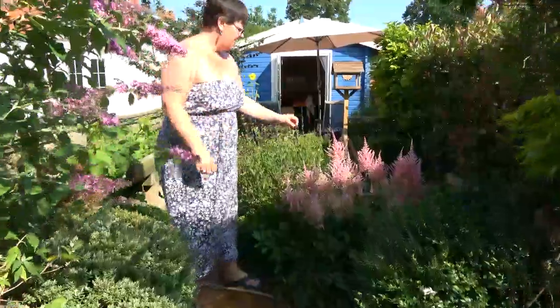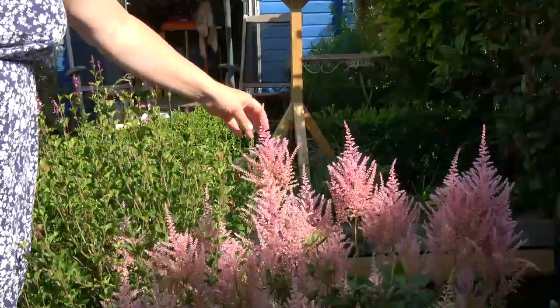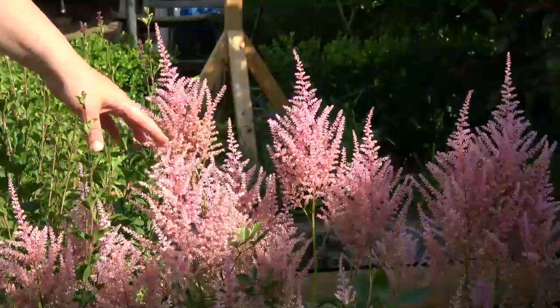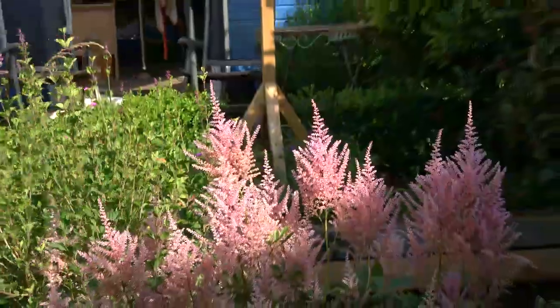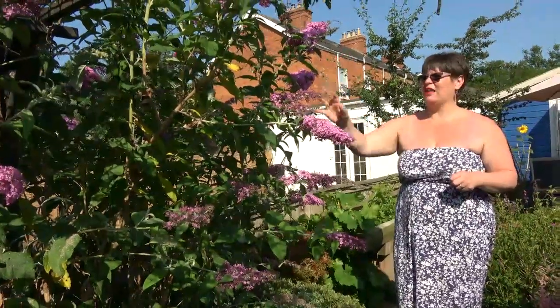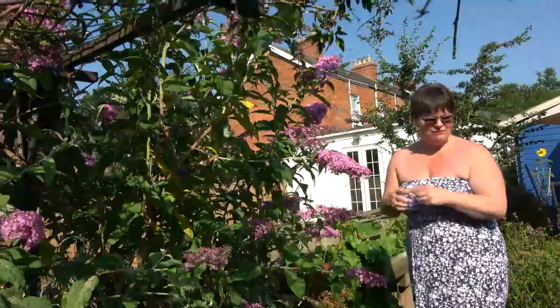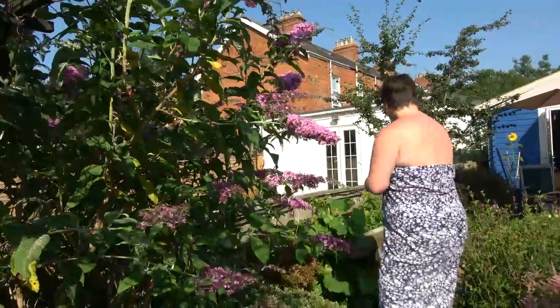Through to our pond area. Now, I can't remember what this is called, but this has really come up beautifully this year. And I'm sure this year it's actually lasting longer than it did last year. This has been around for a good 2-3 weeks already. It doesn't look like it's dying down either. So that's good. Our buddleia has come out in the last week or so. Obviously the butterflies and the bees are loving the buddleia. Very important to me that the nature is kind of fed in the garden.